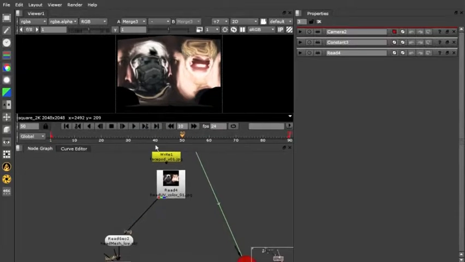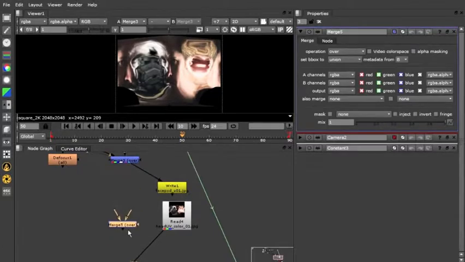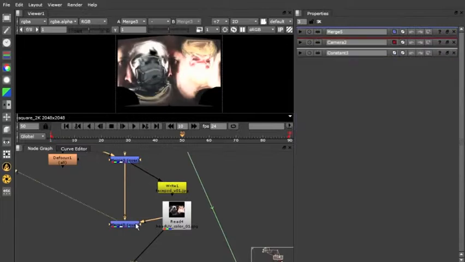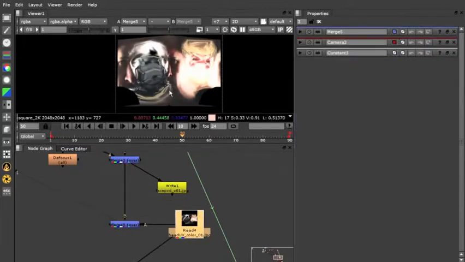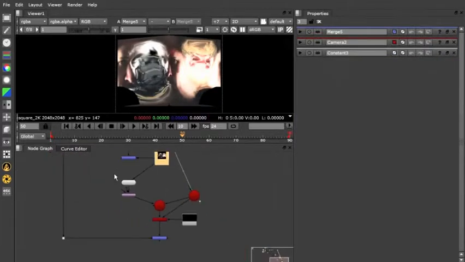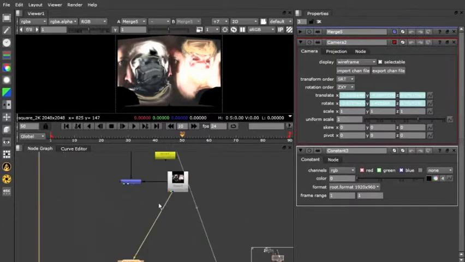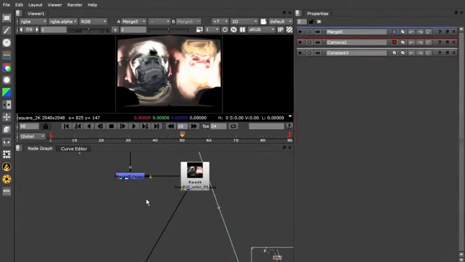So let's create a little bit of space here, and then I'll add another merge. We'll connect our B input and our A input, connect our viewer to our merge. Now we've got this half transparent overlay. I'll just make a little bit more room because we still need to add a shuffle in here.